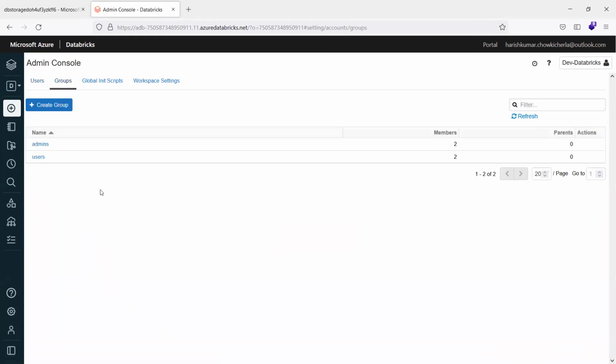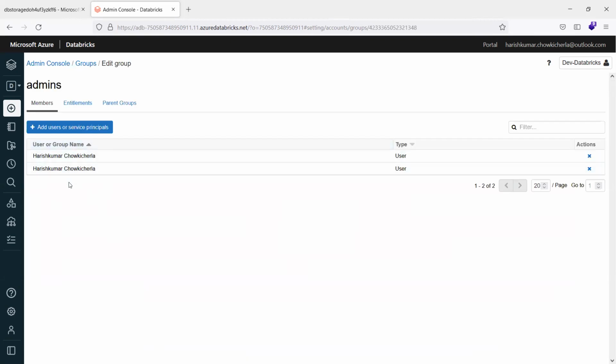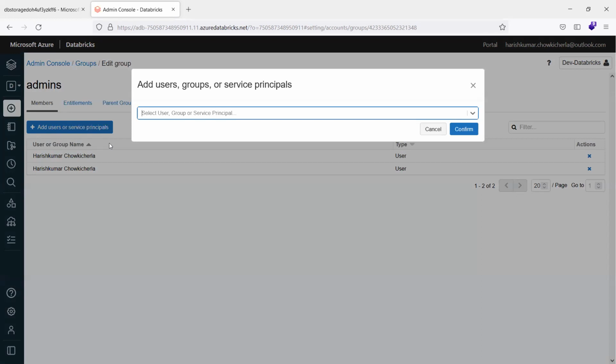And going to the groups, you can create your own groups and give permissions to them. You can see I have two groups. By clicking on create group, you can name the group. In this admin group, you can see two people are there, of course, both are me, but with different accounts, one with an Outlook account and the other with a Gmail account. Here you can go with add another user. Whichever user you have invited will come into this one.